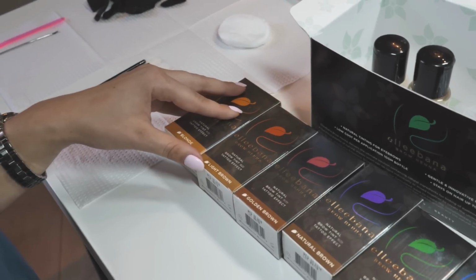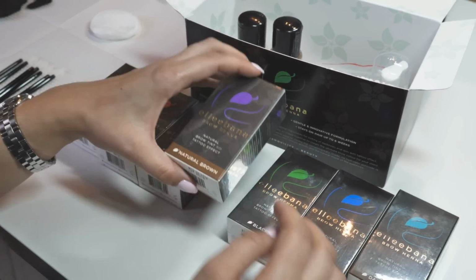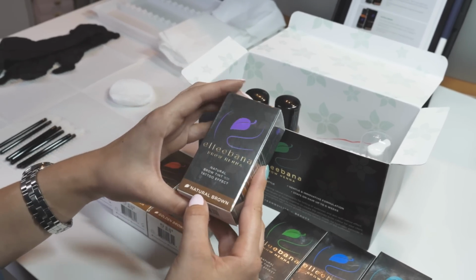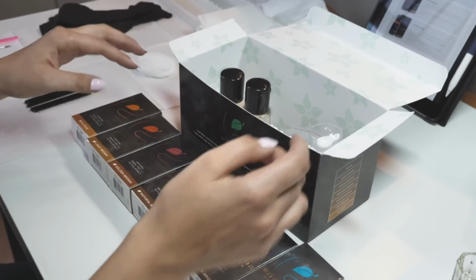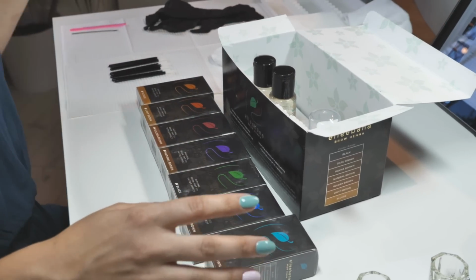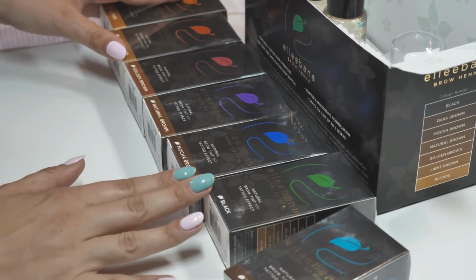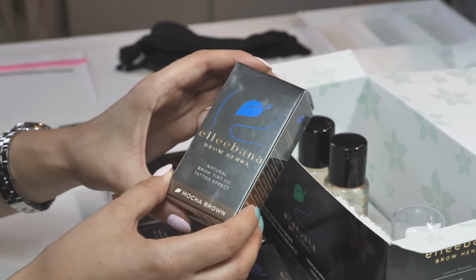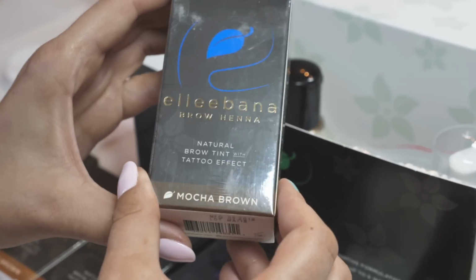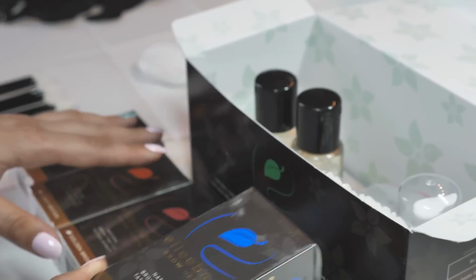Okay. Next we have natural brown, and natural brown is supposed to be one of the most popular colors that you're going to be using on somebody probably of my skin tone. So I think I'm gonna go through a lot of natural brown, but we'll see. I'm gonna do a little skin swatch for you so you can see the colors as well. Next, we have mocha brown, and it is a shade darker than natural brown, and it would suit medium to dark brown clients, so somebody with medium or dark brown hair color. It's also a good blend with lighter colors to add a bit of ashiness to them, so you could do that.